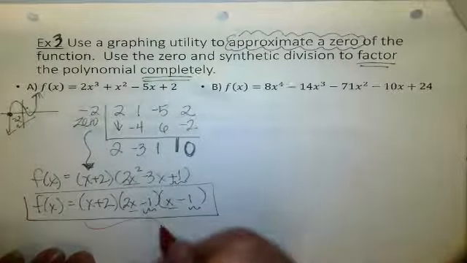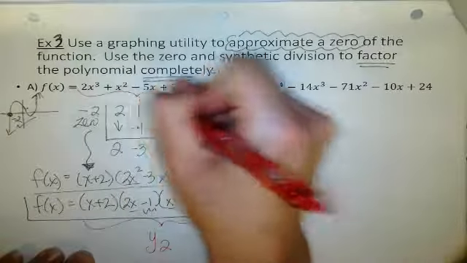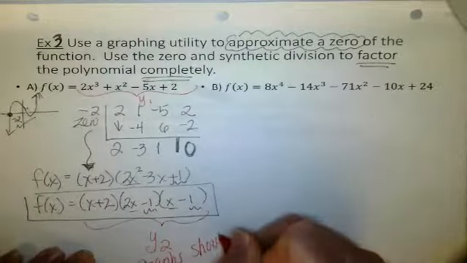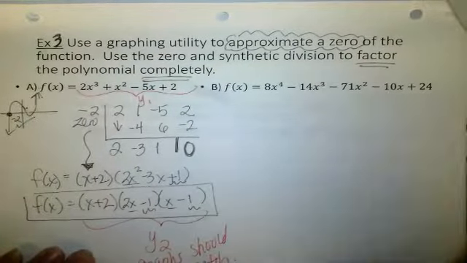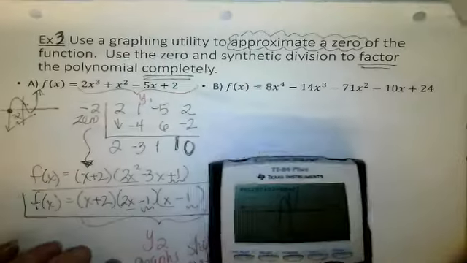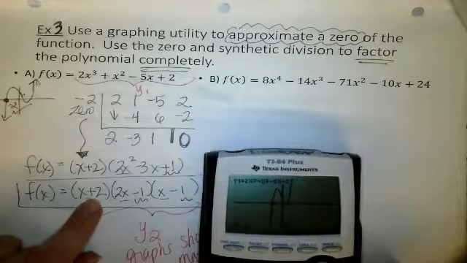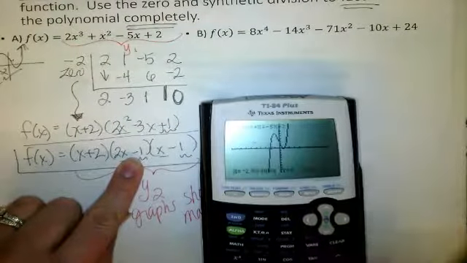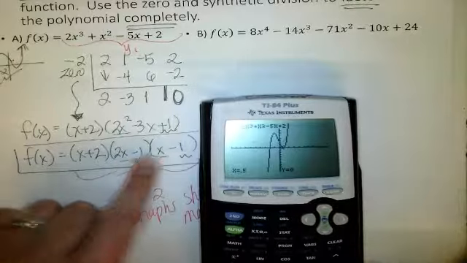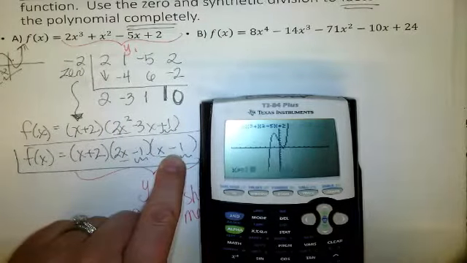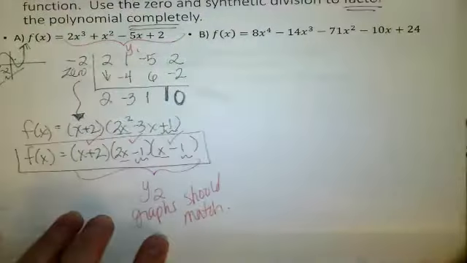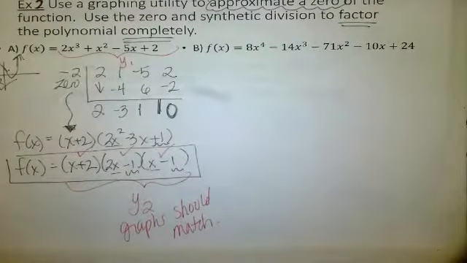Put in both of them. Put the answer in Y2. Put the original in Y1. The graphs should match. What else can you check? Because I already have the original in here, if I know the factors, what's the zero for this bubble? Positive 1/2. So I'm going to trace and do positive 1/2. Zero. What's the zero for this bubble? 1, 0. Since I already had it in there, I know that's a perfect factorization. Lots of ways to check these, which is very, very cool.